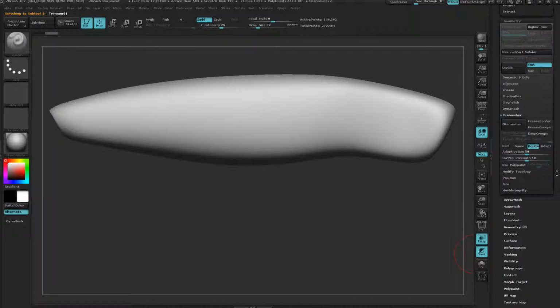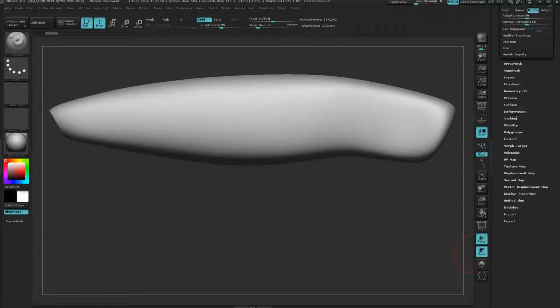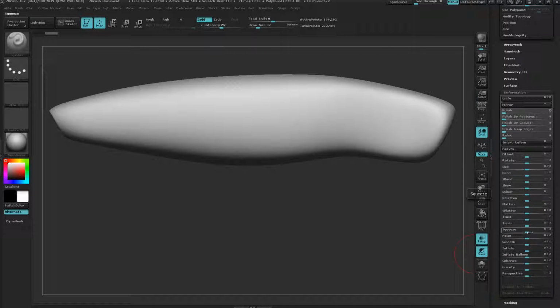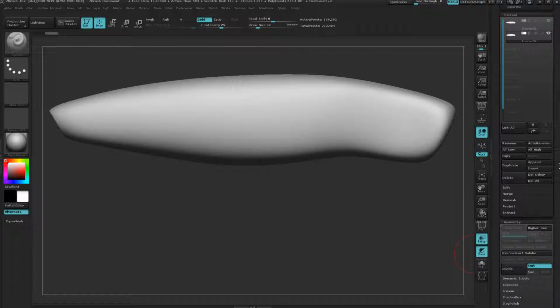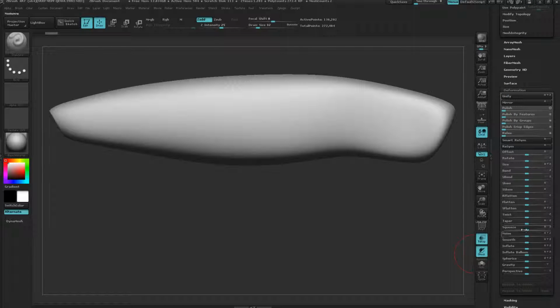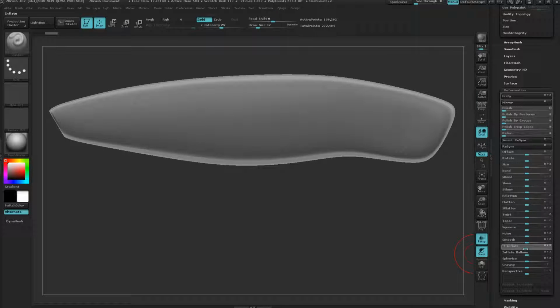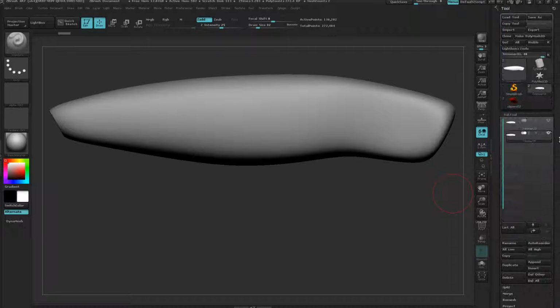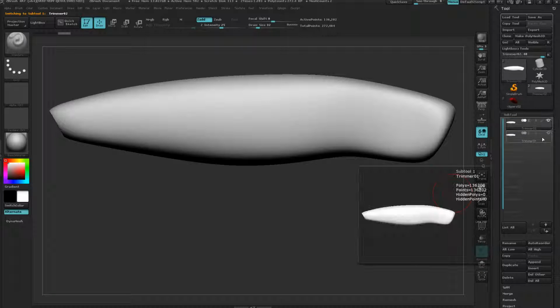So I'm going to come down to my deformation rollout, and then I'm just going to go down to my inflate, and I'm going to make sure I've got the lower one here, and I'm just going to pull it in maybe 1 or 2. So let's see, it's -3, -1, -2. Let's try that and see how it does. I can always undo and change this if it's not what I want. And I'm going to turn off my transparency, make sure I'm back up here on 1. Let's see, that might have been a little too slight of a difference.